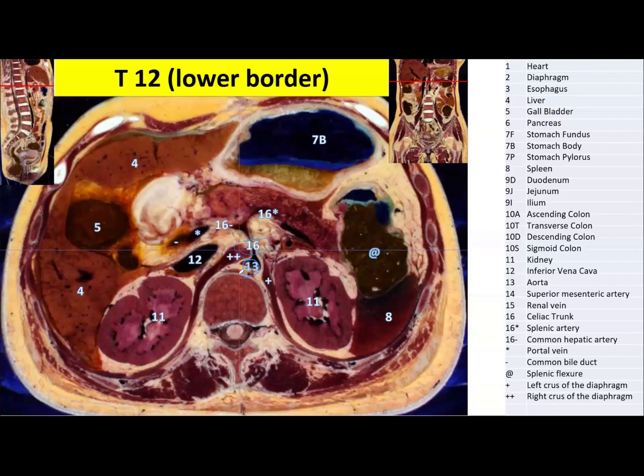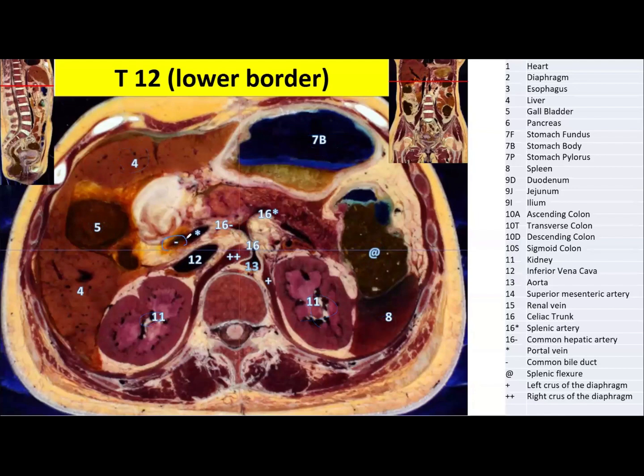So you see the splenic flexure, you see the celiac trunk. So we said the aorta is here. It gave us a branch. And what branch comes out of T12? The celiac trunk. Okay? So the celiac trunk came out, it gave us two branches. We already know what they are, right? The splenic artery going to the spleen, which is on the left side of the patient, and the common hepatic artery, which goes to the liver. And we already know this is the gallbladder, this is the liver, the body of the stomach, spleen, and kidneys.